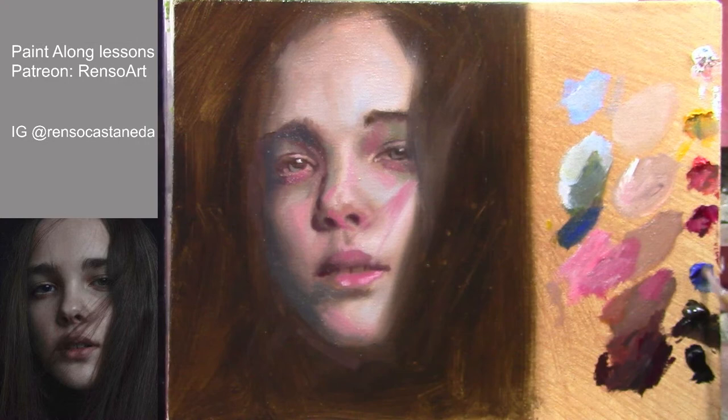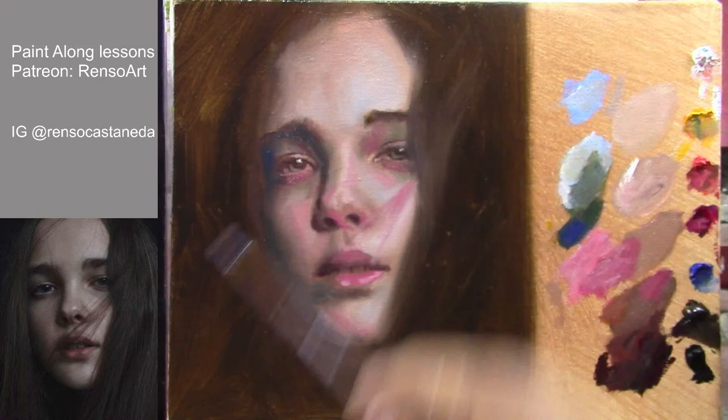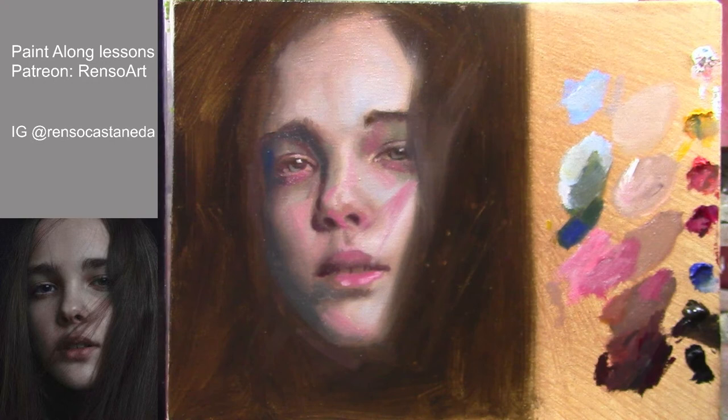More blue. Touch of yellow. Man, I like the colors much more now. Yeah, I gotta do something about this light blue because it's too light. It's killing the skin color. I like it anyway. I don't want to get rid completely of that color, but I need something more.